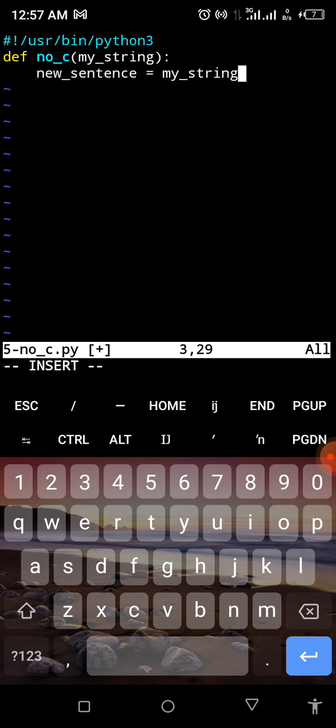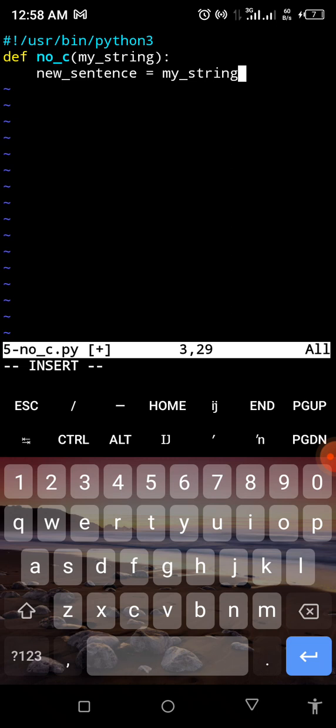Now, there is a method we have in Python which is called translate. Translate is used to replace a specific character or a particular character in a string using their ASCII code.